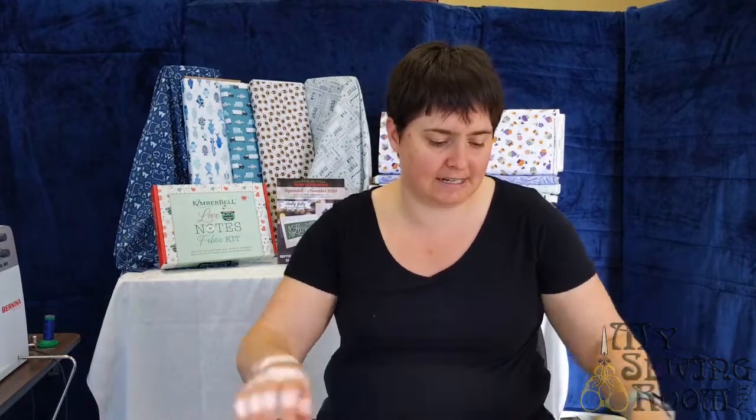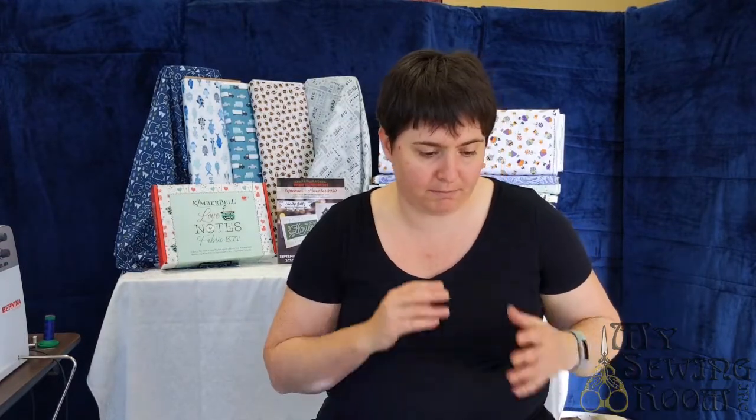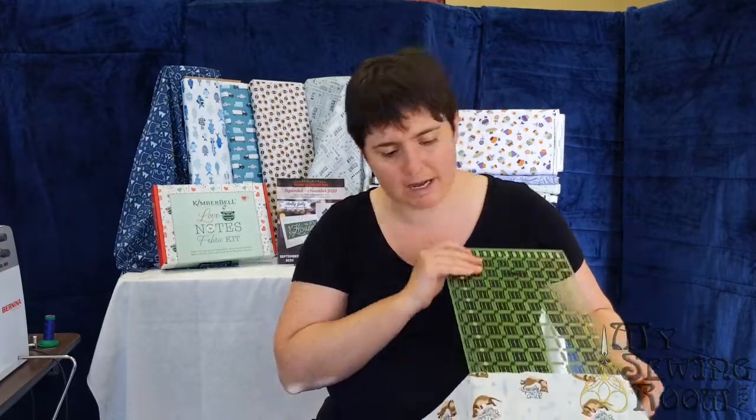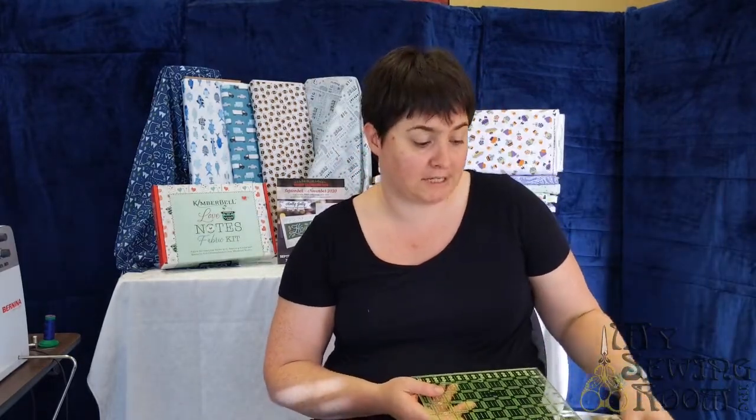I would measure the people you're sewing for before you get all excited, but the pattern will work no matter what size of face you have. And then the elastic might be a little bit of an experiment for the first one, depending how big your kiddo is. So my kids, again, they're 8 and 9, and they both kind of measured up the same. So I cut their masks at 7 by 14.